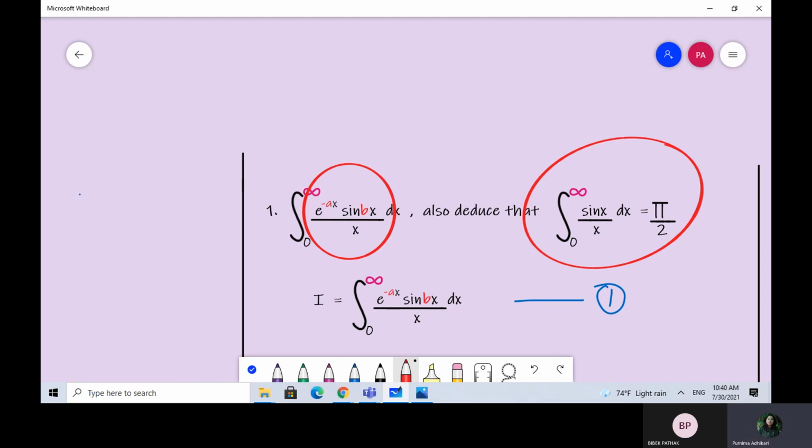But if you don't apply that process, how are you going to integrate this? Can you do it by any process? Among the processes you have studied so far, can you solve this function using any process? Yes, that's your differentiation under integral sign. We are going to do that now, right? Other than that, can it be done by any other process? Among the processes I have taught so far, how do we deal with such a question?